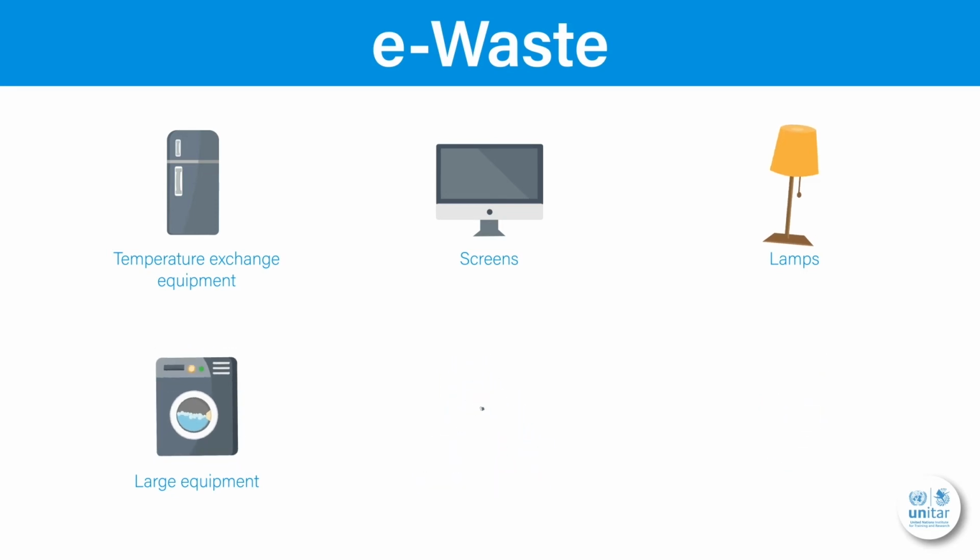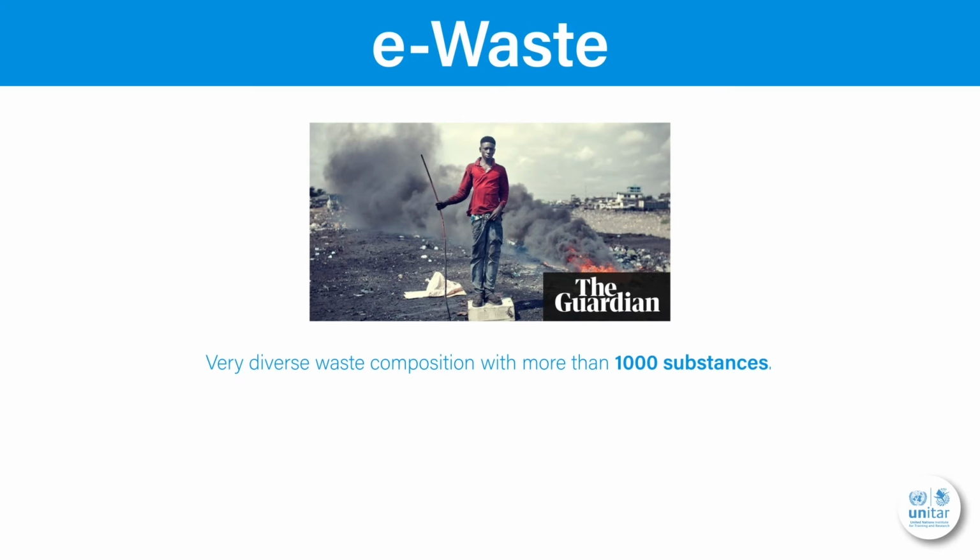Considering the numerous applications of all electronic items, it is not hard to imagine that the composition of e-waste is very diverse. In general, it is characterized by containing a combination of metals, such as steel or aluminum, plastics, glass or other substances and materials, or even a mix of materials. It also contains hazardous materials, heavy metals such as arsenic, mercury, lead, cadmium, and chemicals, such as chlorofluorocarbons used in cooling units, polyvinyl chloride used as cable insulator, or various flame retardants.